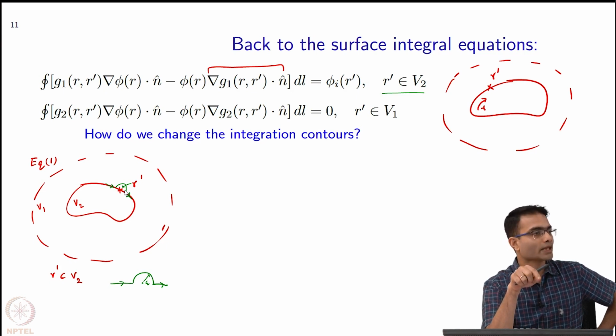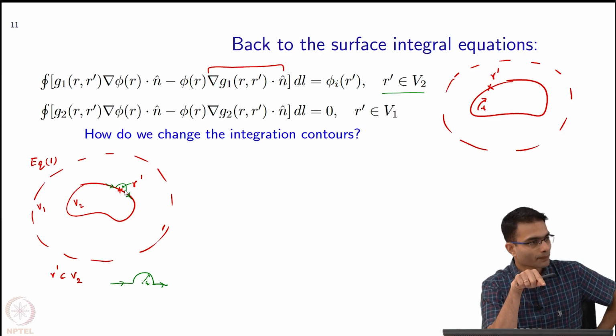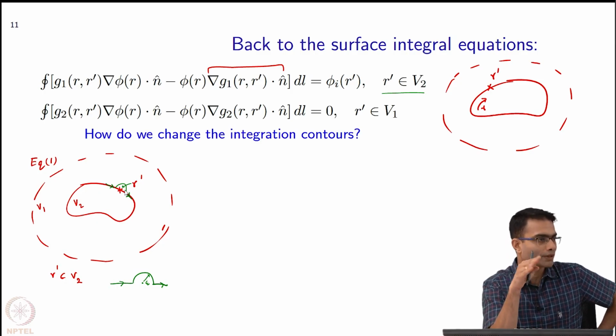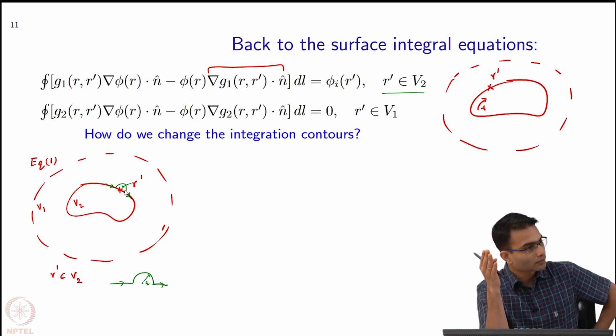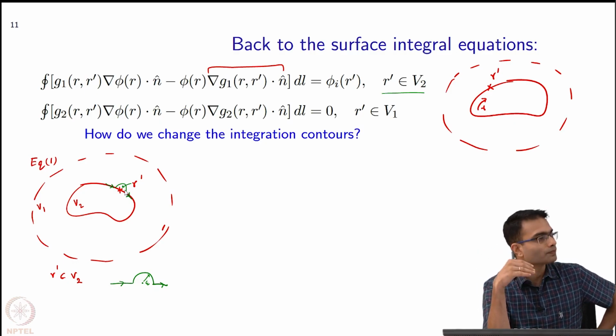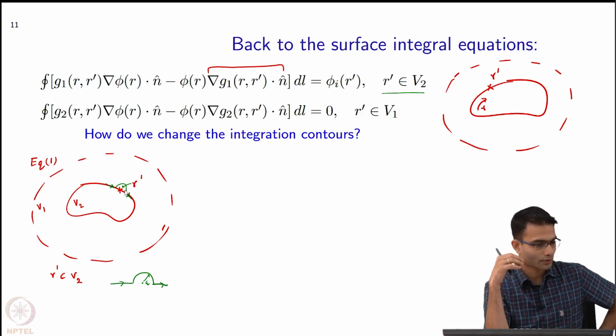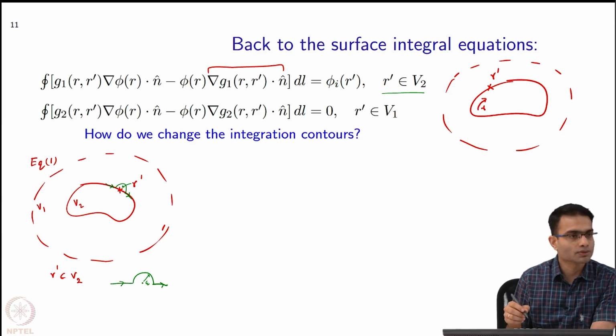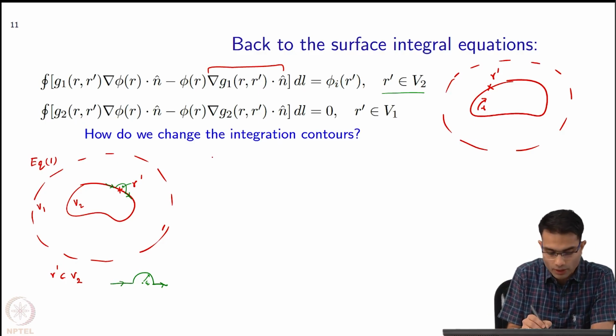I had started by saying I am putting r prime on the boundary, and that was okay because the boundary is both in V1 and V2. Then we said that 1 by x dx has a problem, so I have to move the boundary a little bit. If I move the boundary the other way, then r prime will fall into V1. Now, it is staying in V2. So, that is the small boundary modification for equation 1.